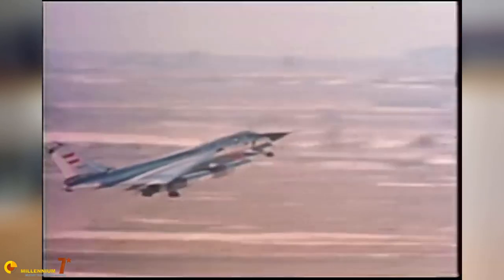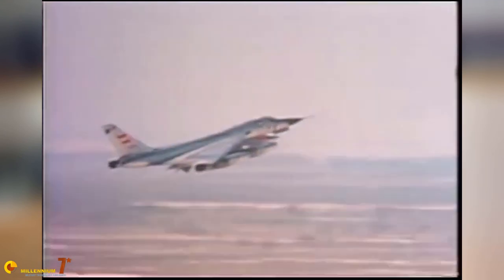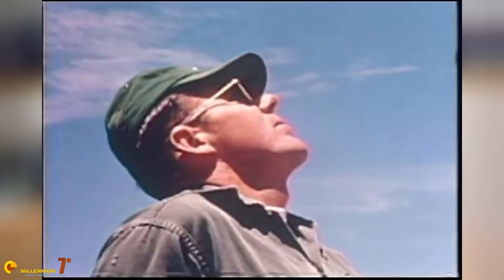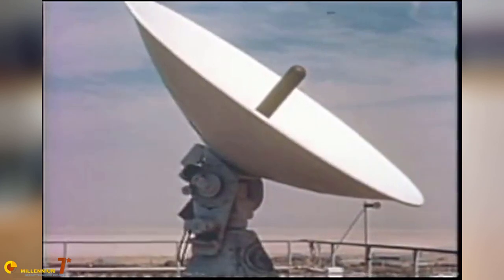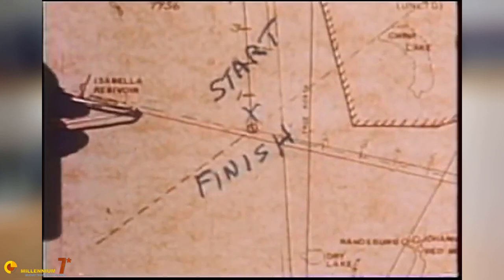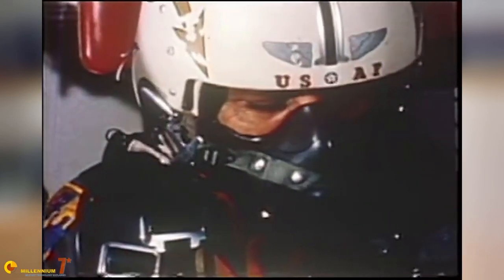In August 1960, the B-58 was declared operational. It was a beautiful, elegant delta-wing aircraft with four large engines — it seemed to come straight from a Jeff Hawke comic. The plane took its place in the United States Air Force in the role of deep nuclear strike with a large nuclear weapon. Curtis LeMay finally could have a go with his supersonic bomber, and one wonders if he kept smoking his cigar during the flight. In the same years, the plane kept obtaining speed and altitude records, increasing its prestige and exposure with the media.